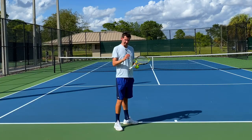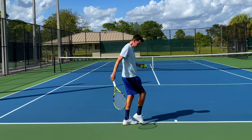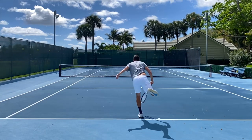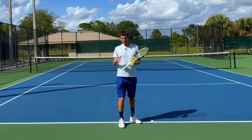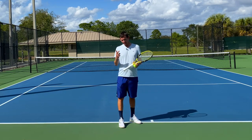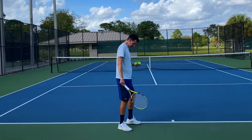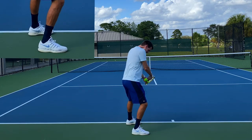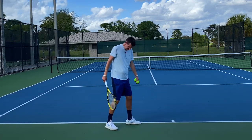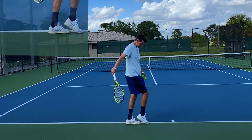Another style of the pinpoint stance is what I call the corkscrew — basically the back foot comes on the outside of the front foot. Some of the greatest servers of all time have used this style: Ivo Karlovic, Goran Ivanisevic, Venus Williams, and Patrick Rafter. Karlovic sets the back foot on the outside and travels straight forward, while Rafter and Venus set the back foot behind the body and then bring it around the front foot.